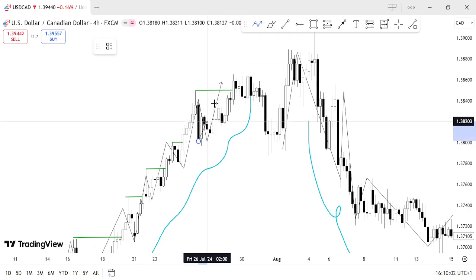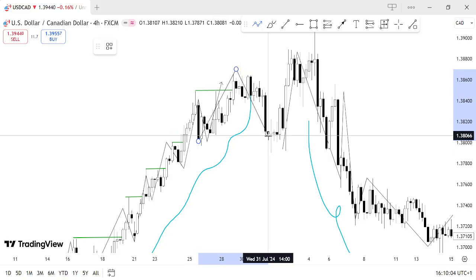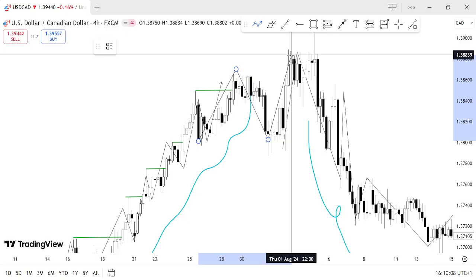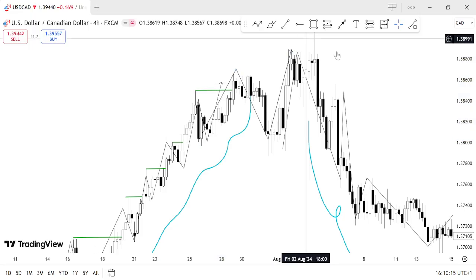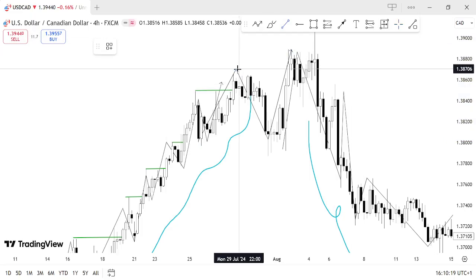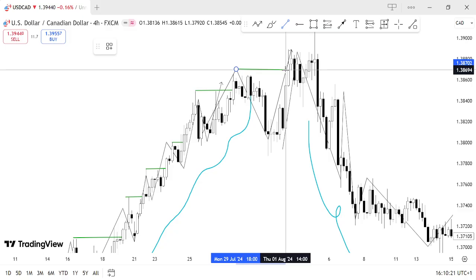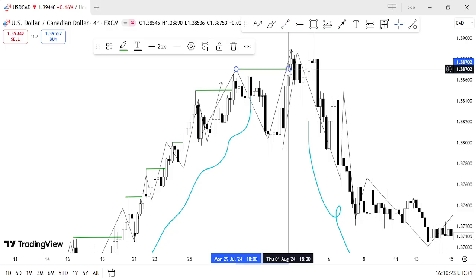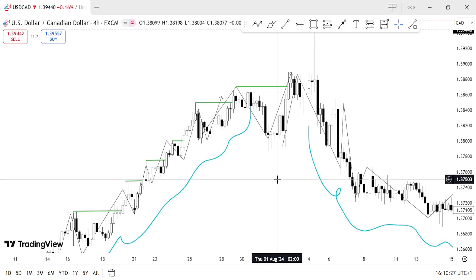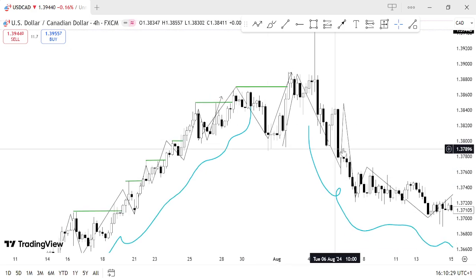Okay, this low, this high. We have this low again, almost equal low, but let's call it the higher low. Then we have this higher high again. So until this point, the market took out the previous high, breaking to the upside, until the previous low was taken out by this candle right here.